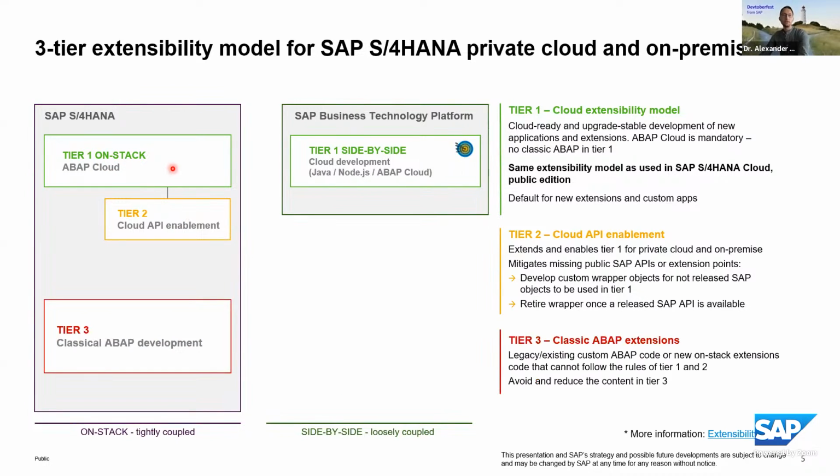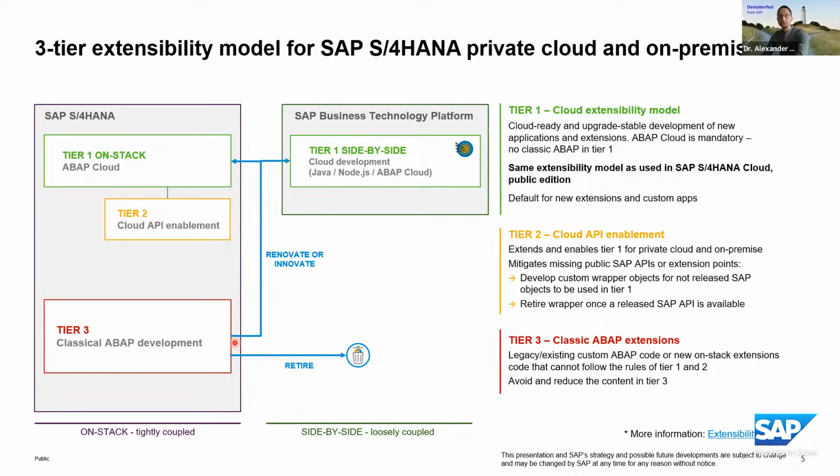And then of course we have tier 3. Tier 3 contains all the classic ABAP development. So basically all your existing legacy logic, your custom code ends up here. So if you have a migration towards S4 and you are in the brownfield, of course you probably have much coding in here already. And the idea is, of course, when you transform towards S4, you should try to retire as much as possible of that code if it's not used anymore.